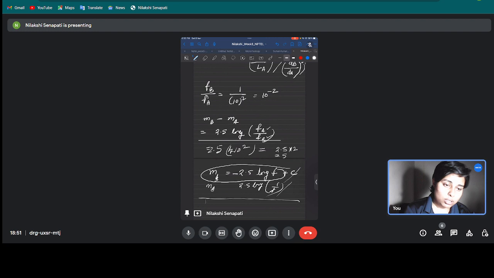You don't need to remember everything. That is the problem you are facing, you are telling me how many formulas you need to remember. You just remember the definition part mainly: by definition what is apparent magnitude, by definition what is absolute magnitude, that's all. And how the flux density and the luminosity are connected with each other. If you know that, then you can do any kind of this question. These three formulas you just need to remember.